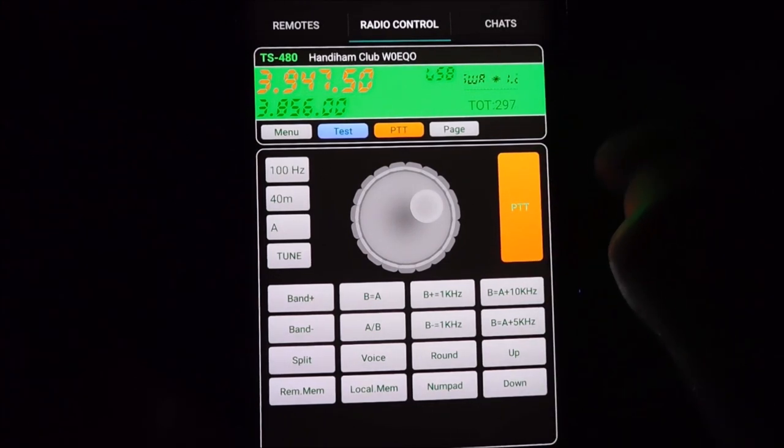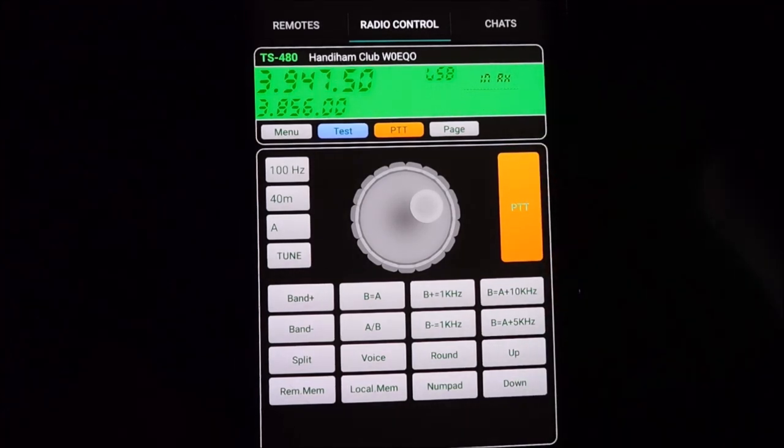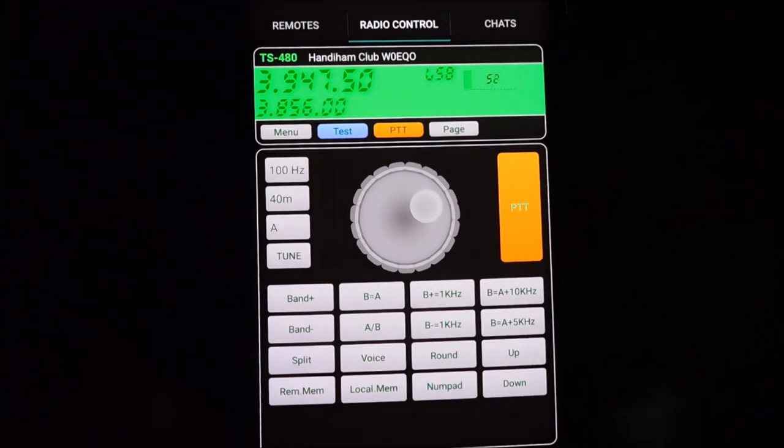WA0TDA through remote station W0EQO. So I have mentioned my own call sign, and then because I'm using a remote station, I use the call sign of the remote station, and I would do that at the end of every 10 minutes of talking and at the end of a series of transmissions.